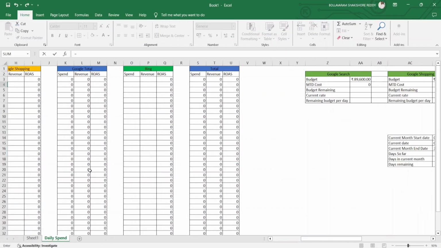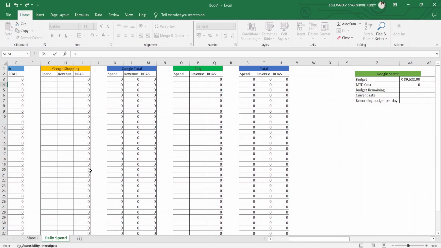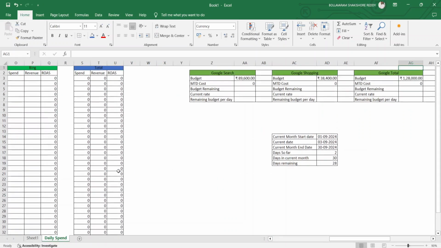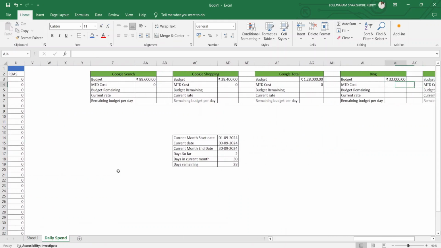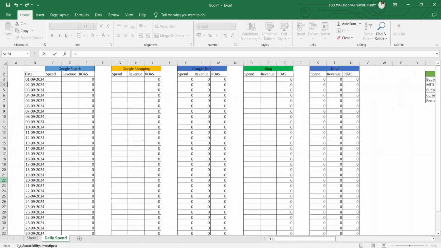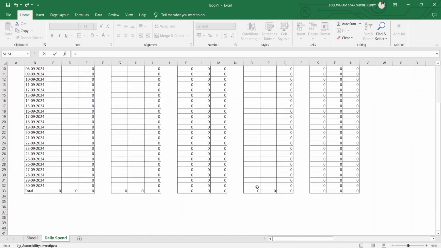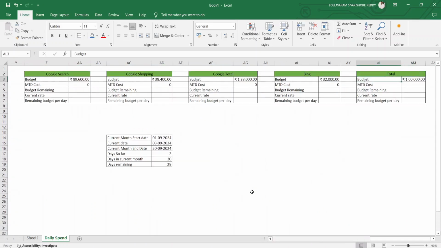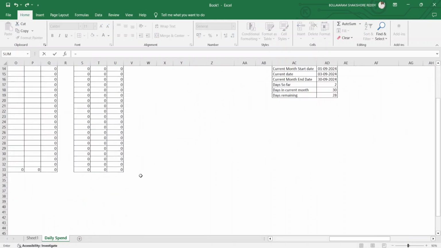The name itself says budget, that means you are monitoring the budget the client has provided, and how you want to effectively utilize it on a day-to-day basis. And for Bing, it should be MTD cost from here, right? And for total, it should be MTD cost from here.